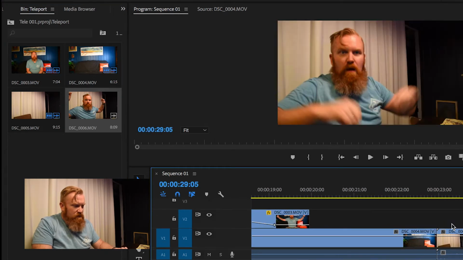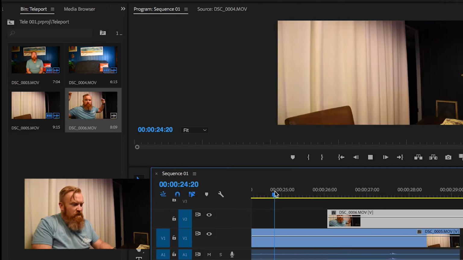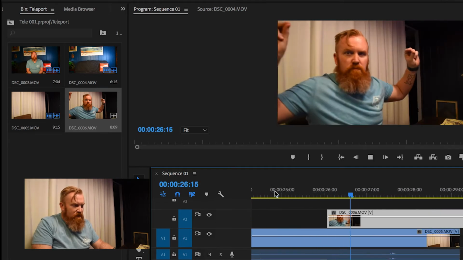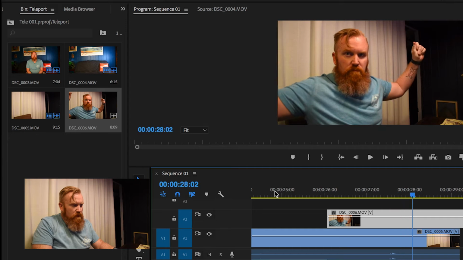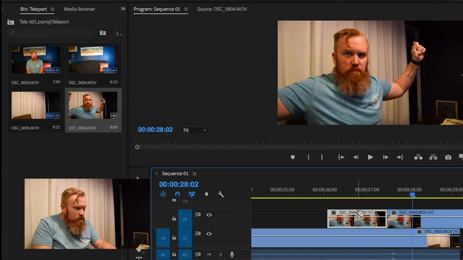Now you want to keep the distance, the clip length between where you've disappeared to where it changes over, roughly the same on each one. So basically you can see at the moment where it goes from a blank room to I'm suddenly there. And once again you can see where I did the click noise, which is always a good indicator so you know where to actually cut the clip, just before that click noise. And you want to delete out the footage that you don't need.